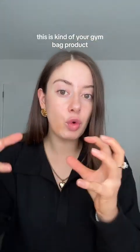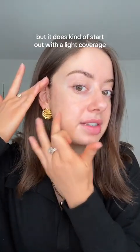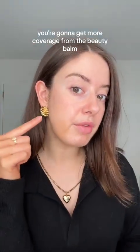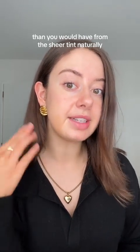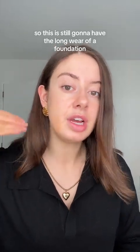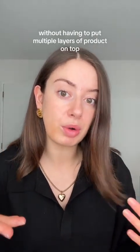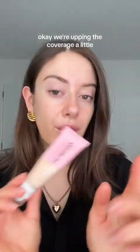I own all of these in various shades and it's a really good shade match for me. This is kind of your gym-bag product — the one thing you can just whip on. You can build it up for extra coverage, but it starts out with a light coverage to begin with. You're going to get more coverage from the Beauty Balm than from the Sheer Tint, but it also builds nicely and still has the long wear of a foundation without putting multiple layers of product on.